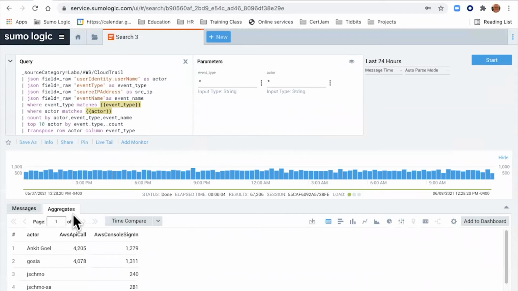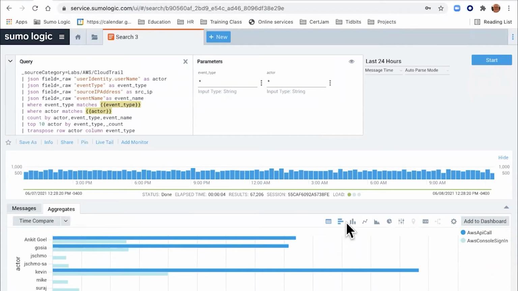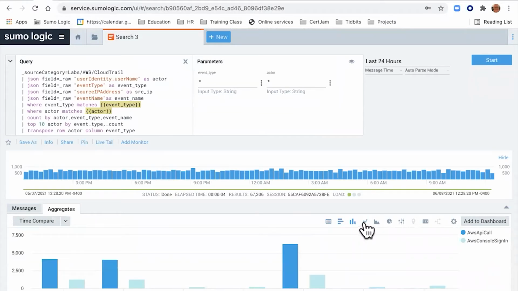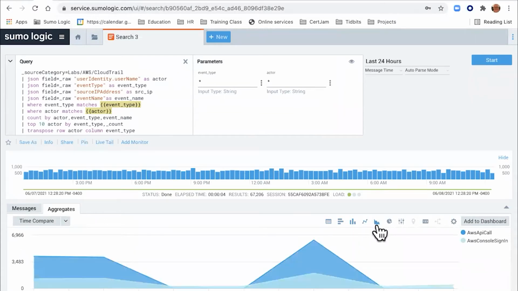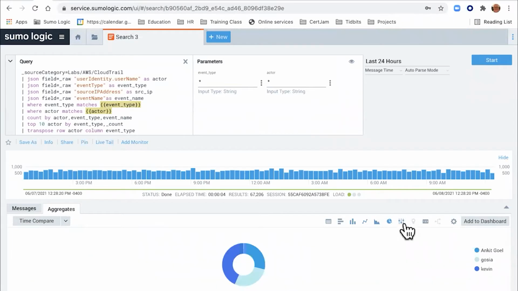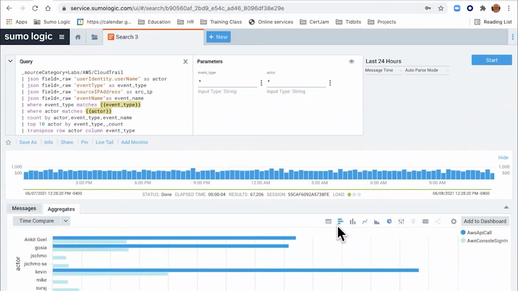If you have an aggregates tab, you have the ability to create column charts, bar charts, line charts, area charts, pie charts, and other types of charts that you may want to get into, okay? Some of these are disabled. Like, for example, a map chart is not enabled because there's certain things I need, like latitude and longitude, to display a map. But I can, you can, we can go in here and change this to a bar chart.